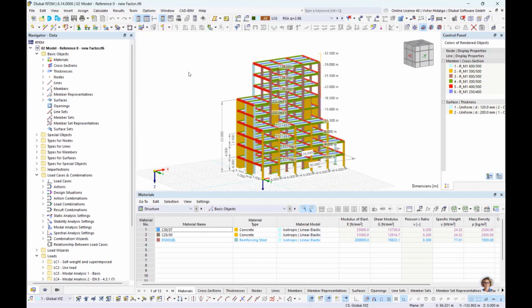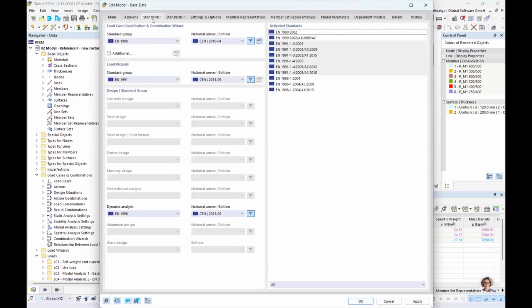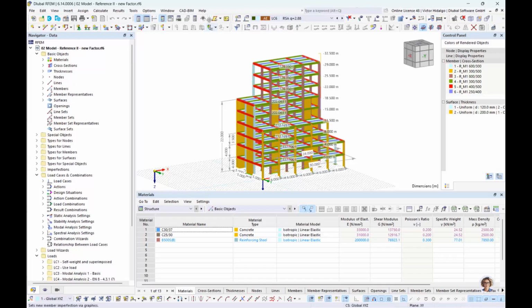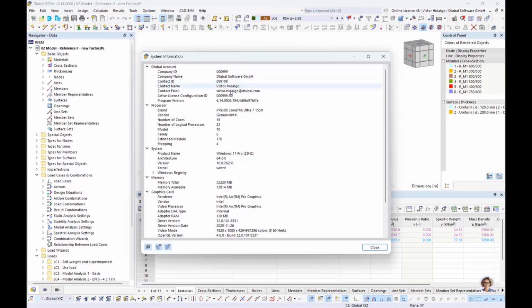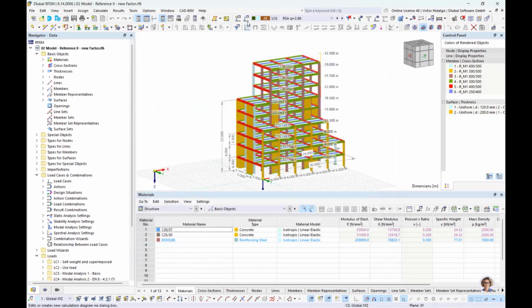Yeah, so I'm gonna go to the base data and show that for this example we keep with the Eurocode and help system information. This is one of the first versions with this new calculation, the 6.14.6.